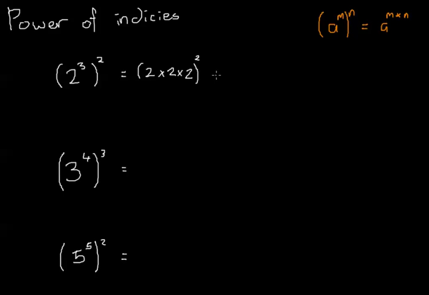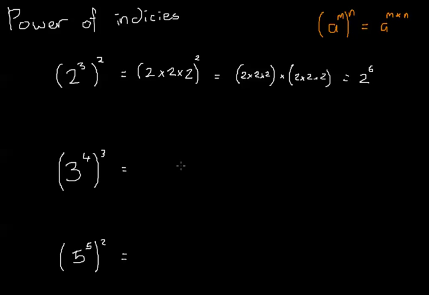So this is also equal to 2 times 2 times 2. So that was the bracket, but we can do that twice. So what that means is we times it again by 2 times 2 times 2. So what this really means here is that we've got a base of 2. We can see that that hasn't changed. So we've got a base of 2 here, but we've got to the power of 1, 2, 3, 4, 5, 6. So 2 to the power of 6.